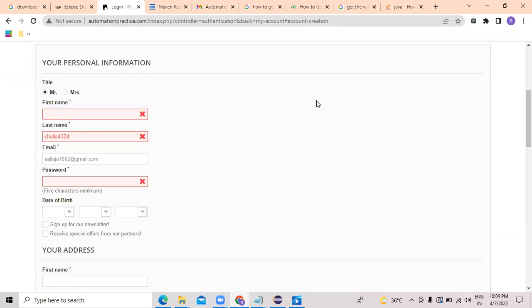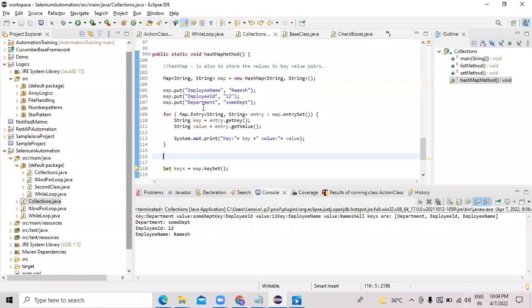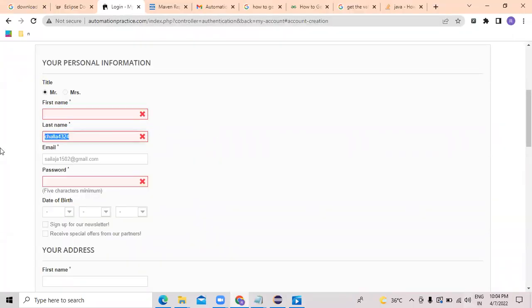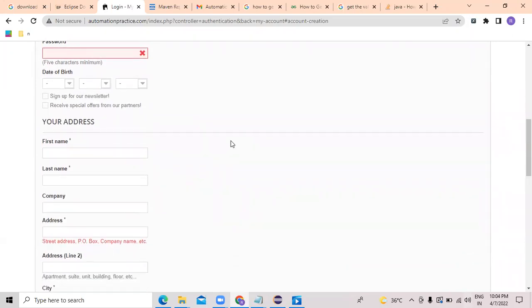I'll show you that in the upcoming classes. You'll be getting the values from the map and inserting them here using the automation script.